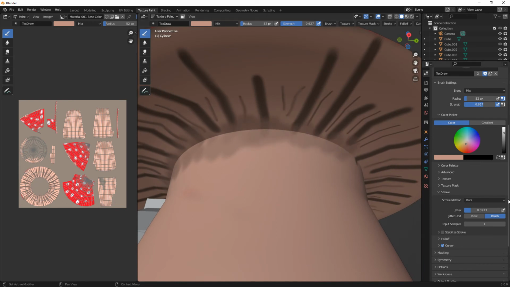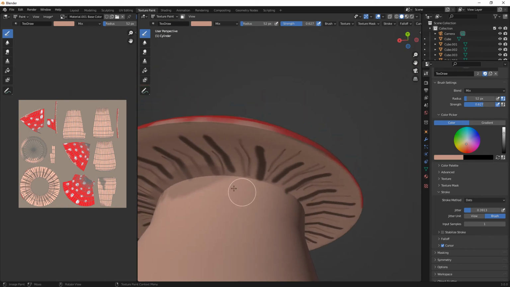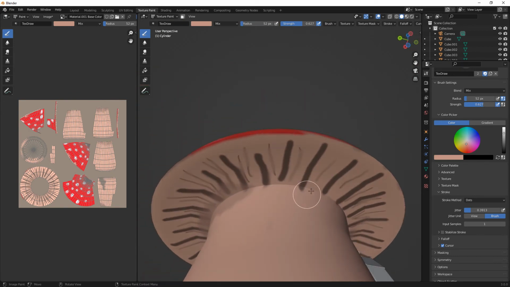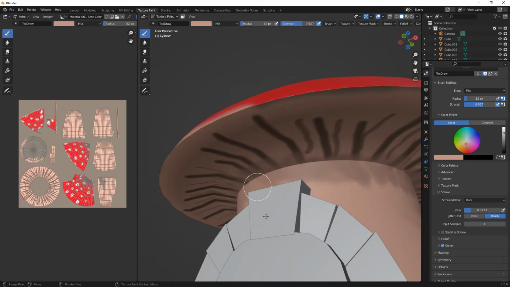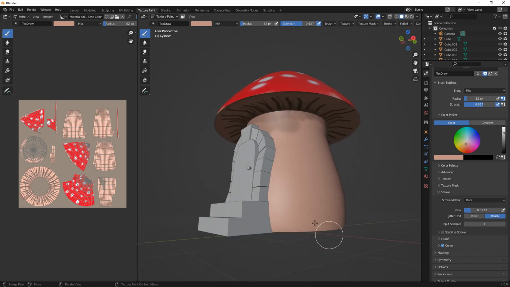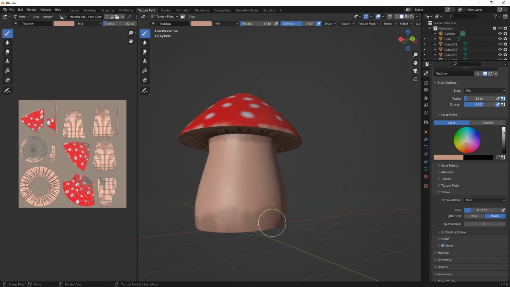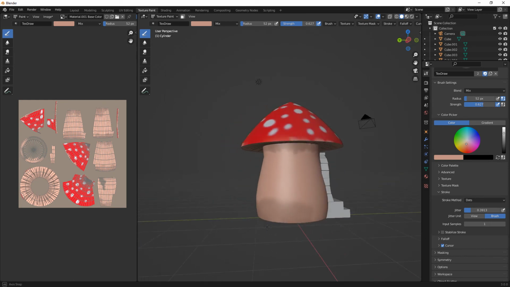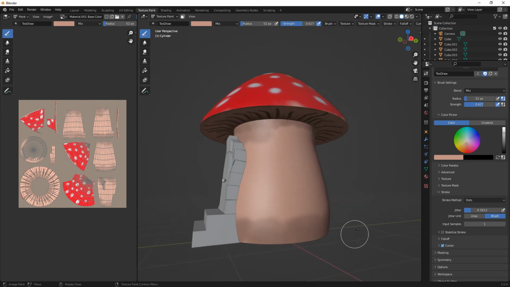So this is the stroke method, is dots, and we put the jitter on, so you're going to get lots of different, it'll just be dotted all over the place rather than a single, just to give it a little bit of sort of mess. We really need to turn down that specular, I think. So give it a little bit of dirt bottom bit there.